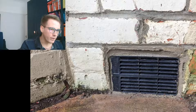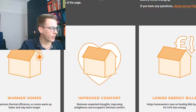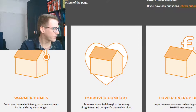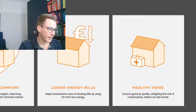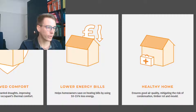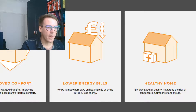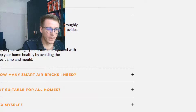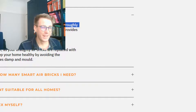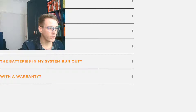Here is Airx's website. They say you're more likely to have a warmer home, increased comfort, and lower energy bills — quoting a 10 to 15 percent chance of lowering your energy bills. They also think it's going to improve air quality and mitigate the risk of condensation, timber damage, or mold, by sensing that it's moist and enabling airflow when needed. They have an FAQ covering whether it's suitable for your home, how many you need, and whether it suits older houses — I'll let you read that on their website.